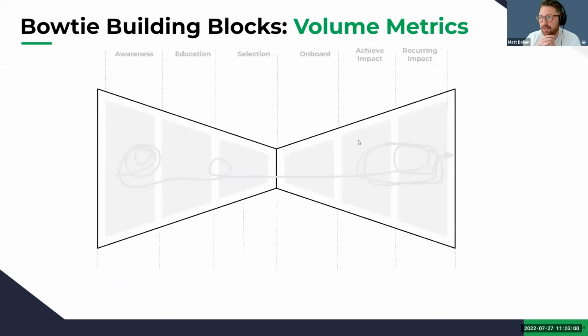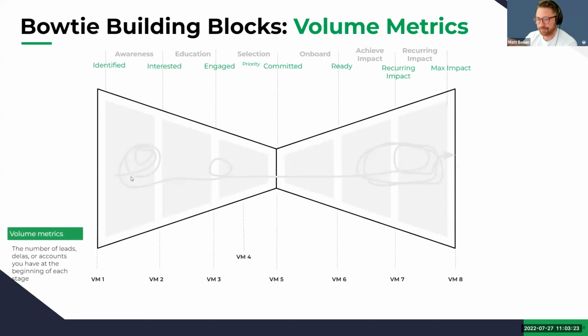Okay, so what we left off last time is we started talking about volume metrics and how we're going to take our go-to-market motion, our business model, and start thinking about this in a very specific, scientific way that creates measures and allows us to make impact. So let us continue going through.